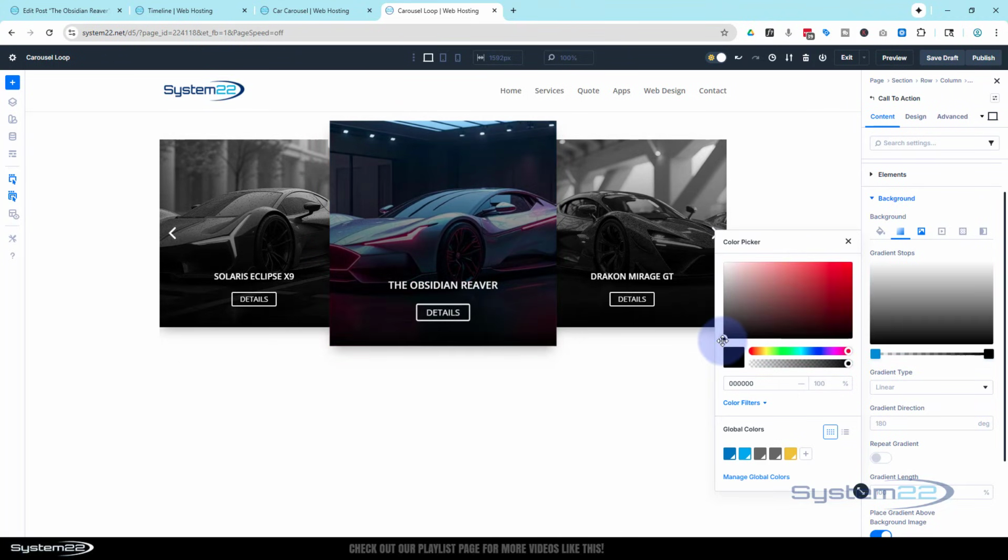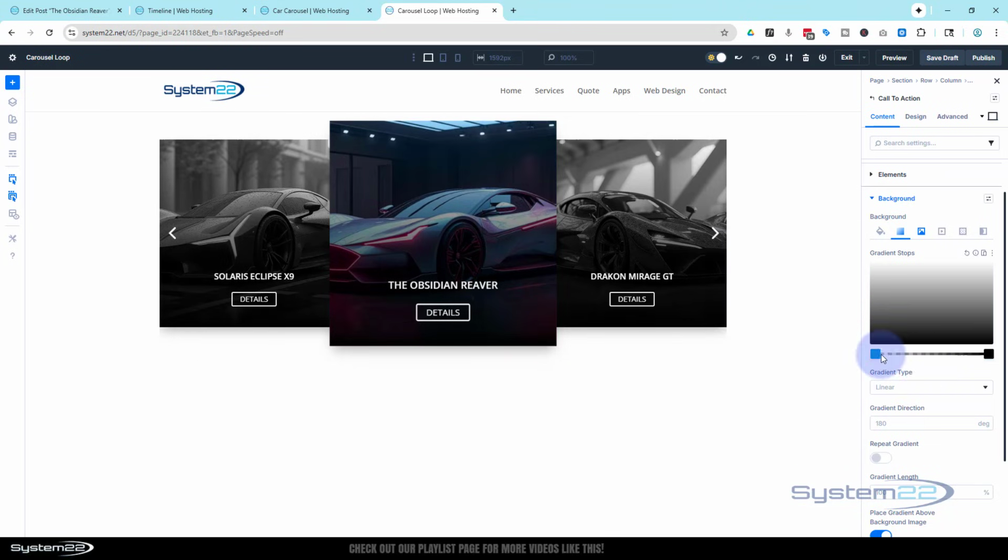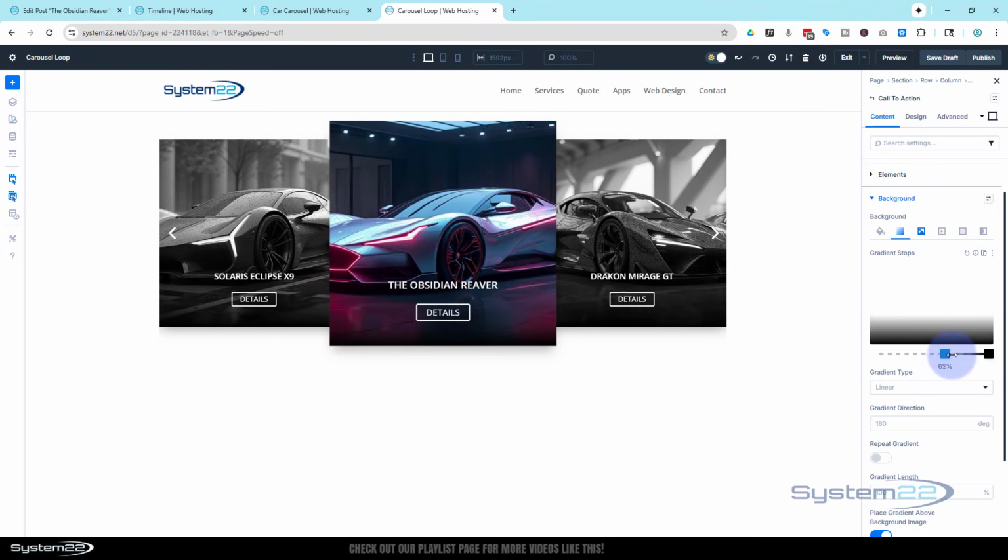Now it's dulled down that picture more than I want. I mean, we can read the title and see the button fantastically, but the top half, I really don't want to be that dark. To fix that, we can drag our clear one. Remember, we took the opacity all the way down on this one. As I'm dragging it down, you'll see that picture start to clear up. Just drag it down to where you want it. And you can also drag the dark one up if you want it darker at the bottom there. I think that's going to work for me.